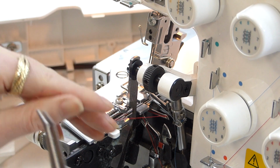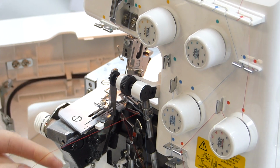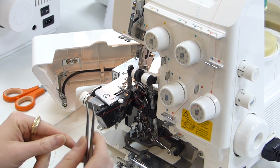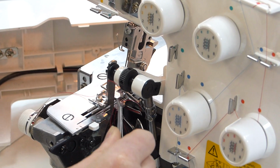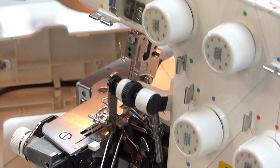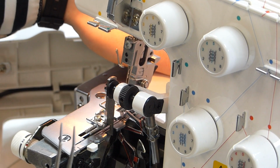And now this is a really important bit, and this is where even I used to go wrong with this all the time, and it would cause so much heartache when trying to overlock. But if you could get this right, it's really key. And this red thread of the lower looper must lay on top of the blue thread of the upper looper. So it needs to go over the top there, and that is denoted in that picture there in the diagram, but not on all overlockers it says this.